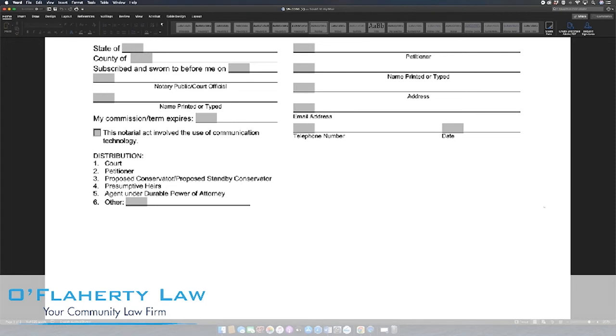Earlier in the document, it asked if somebody had financial durable power of attorney on your behalf. If you do have one, they will need to receive proper notice of this filed petition to appoint a conservator. And then if there's anyone else, any other interested party who you believe needs notice, you can add them under other.